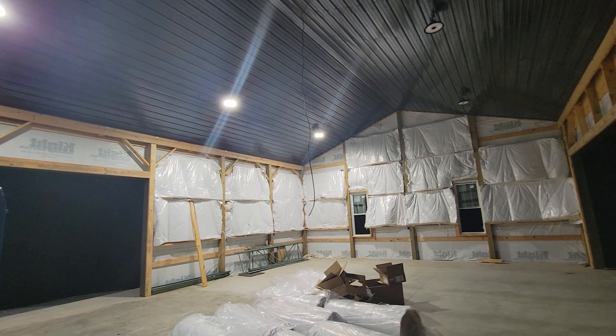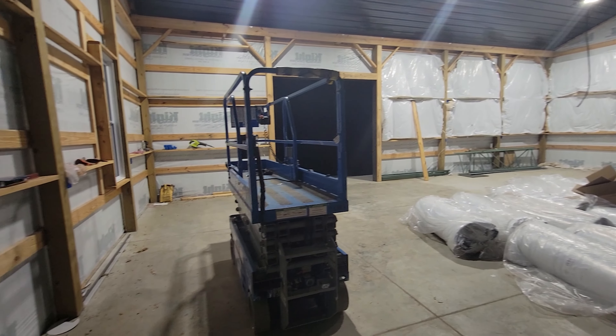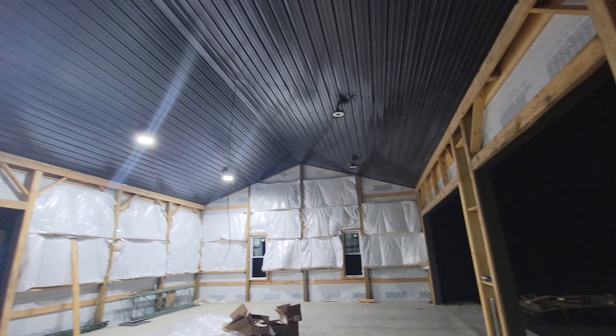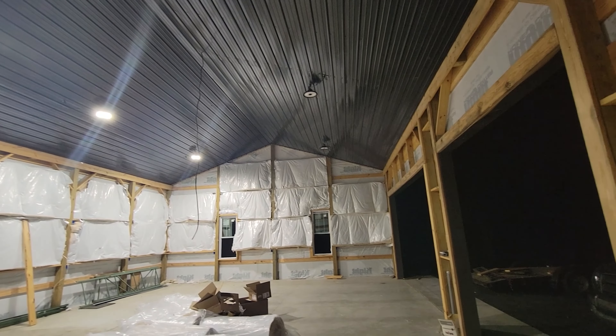Got that first row powered on. The second row I don't have on because it's on a separate light switch and I technically don't have power out here yet. I'm doing some OSHA-approved electricity hookup system setting stuff. Very happy with the light from three of them — and I've got six — so this place is going to be popping.